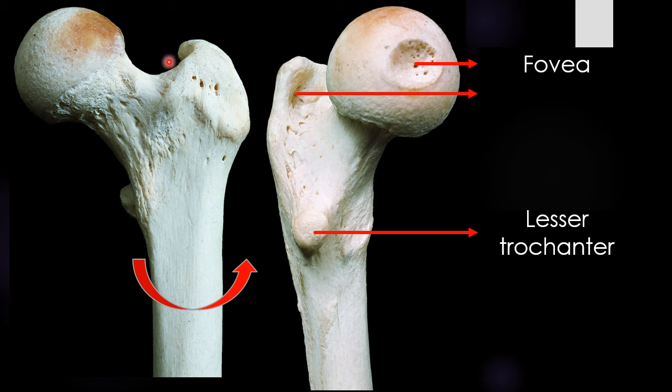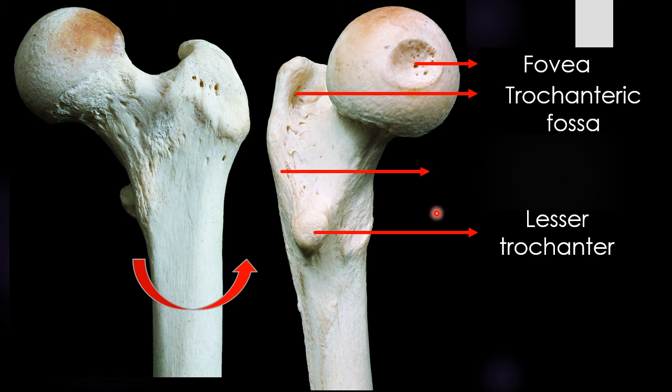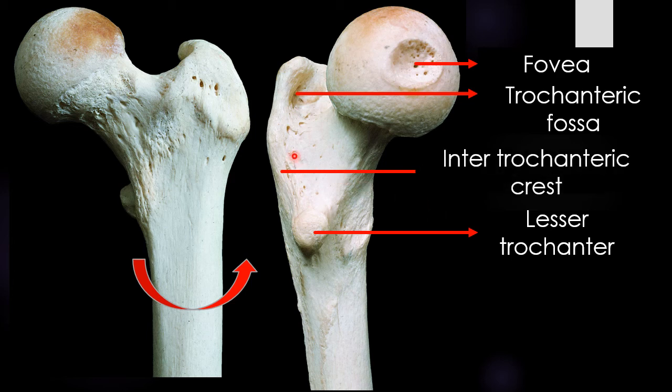And medial to this greater trochanter, we can identify a depression. We can see that depression clearly when we observe from the medial aspect. That depression is called the trochanteric fossa. Try to study the attachments of this trochanteric fossa as well. Then moving posteriorly, we can see a crest between the greater trochanter and the lesser trochanter. That crest is called the intertrochanteric crest. So from the anterior aspect we identify the intertrochanteric line, and from the posterior aspect we identify the intertrochanteric crest.